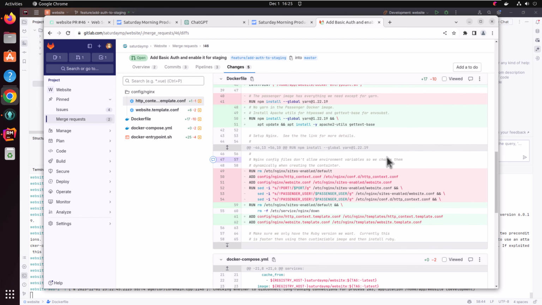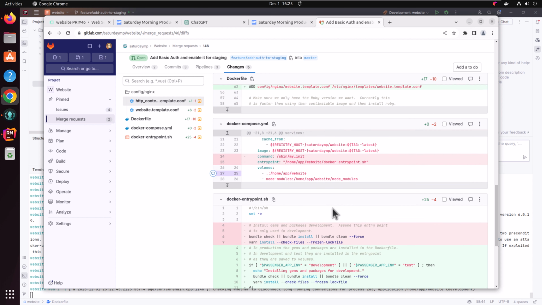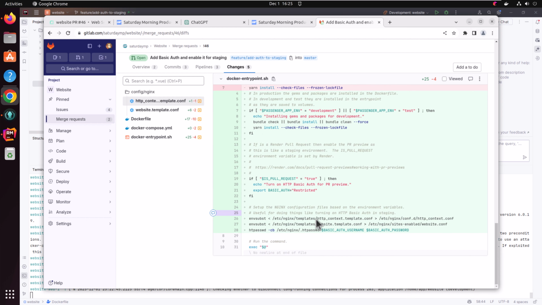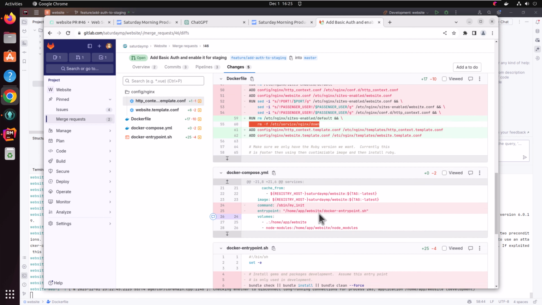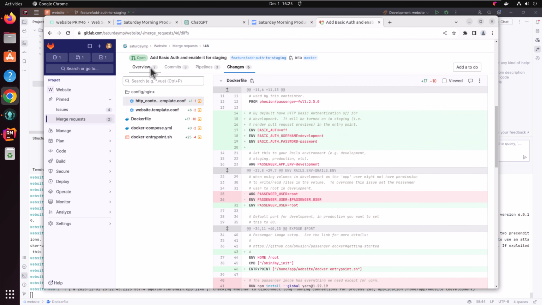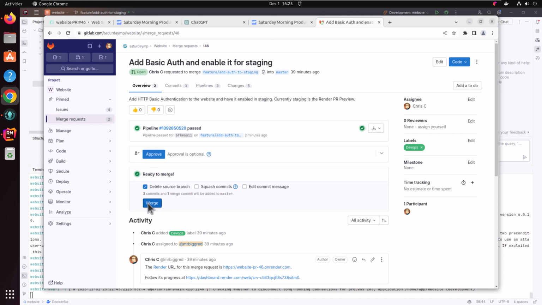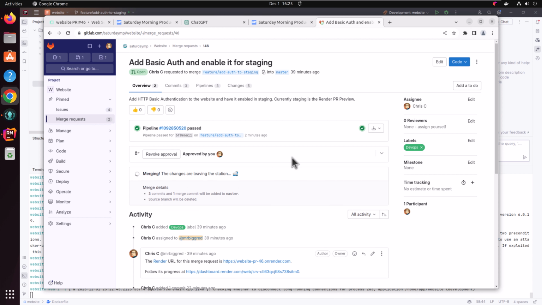Entry points there. Bright, this is super important. Shouldn't have removed that. And then, all right. So that all looks okay, good enough. Let's approve my own work. Good job, Chris. Okay, merge.